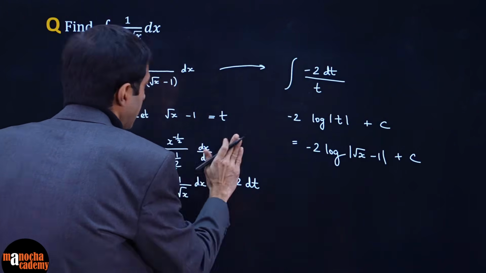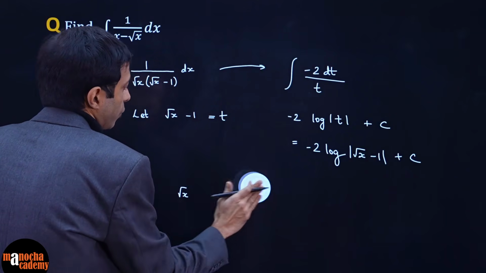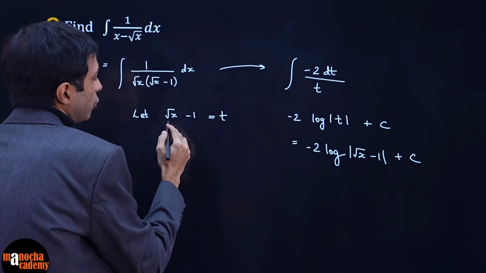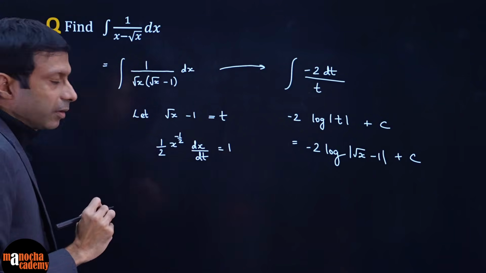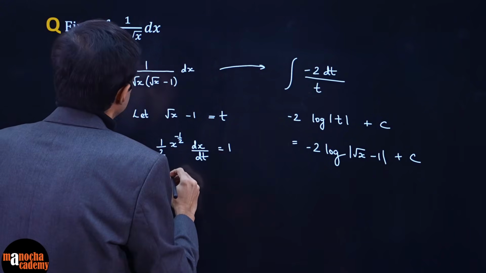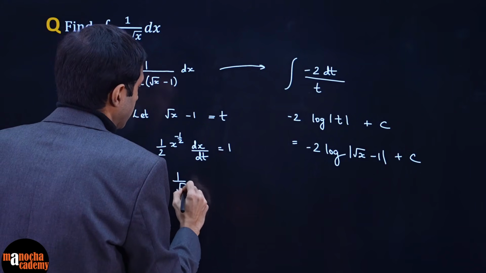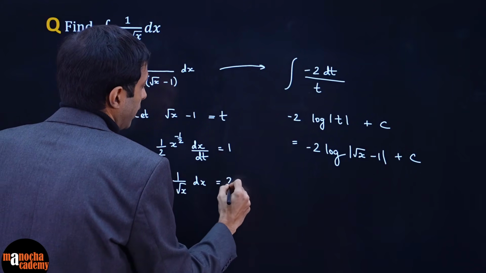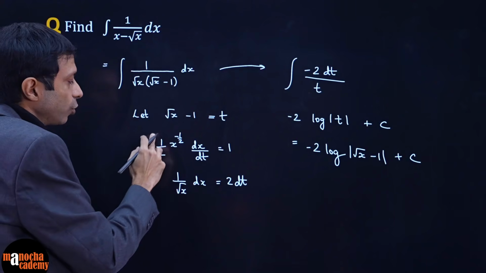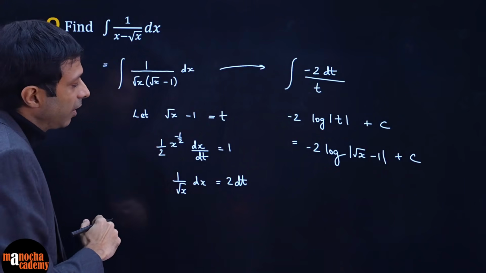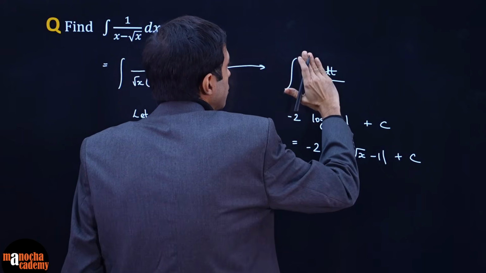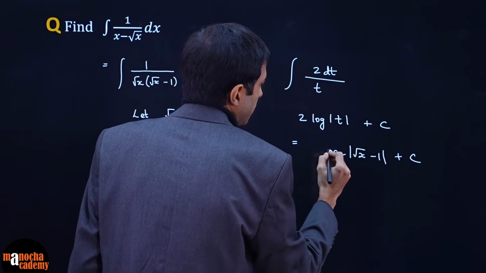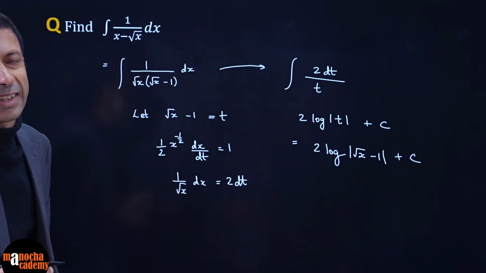So let's do this step again. There's a mistake over here. When we are doing differentiation, this is x to the power half, so half x to the power minus half. Okay, correct. So this will go on that side. So basically I'll get 1 by root x dx is 2 dt. This is x to the power half, so not minus half, it should have been half there. So this thing will go here, and instead of minus 2 this will be plus 2. Yeah, that was the mistake there. That's it. So see, we are getting the same answer.